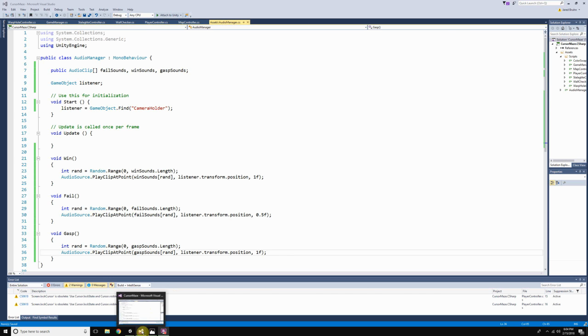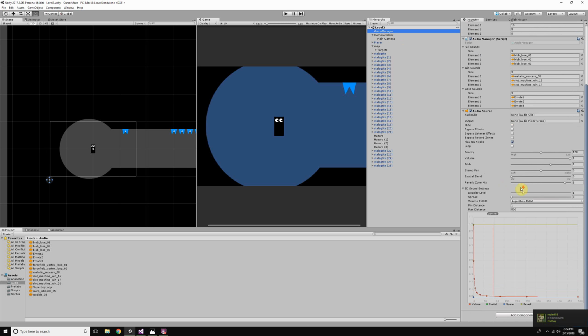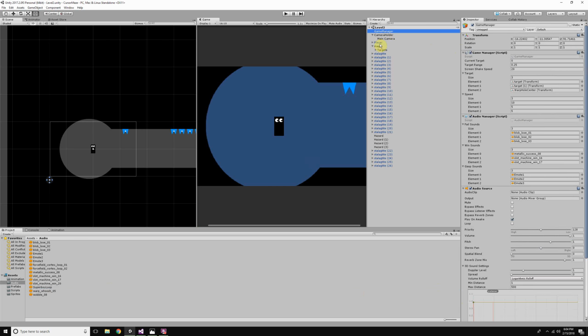All right, what else? Oh, so the last thing to do to sort of complete our audio in this game space is we're gonna do music, and what I could do is I could add a clip to our audio source, and I can have it play on Awake. So I have this sort of music here. I can drag it over, say play on Awake, and make sure to loop it. But let me demonstrate what happens when I do this.